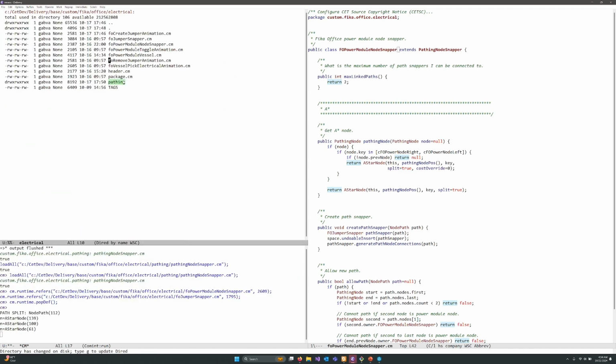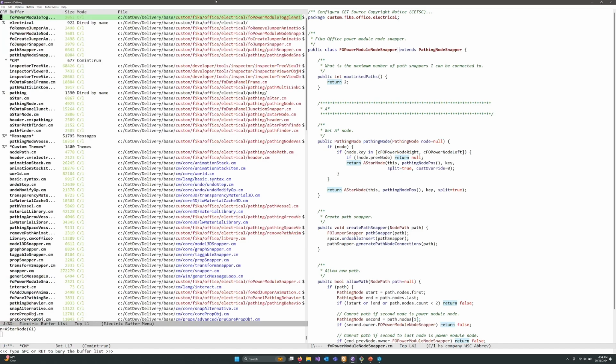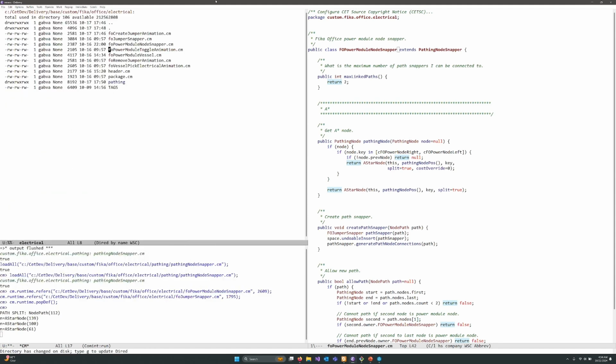And then there is the power module vessel, which has some overrides, and then the power module toggle animation. So this again is designed to make a get call, and the vessel is going to do most of that work.